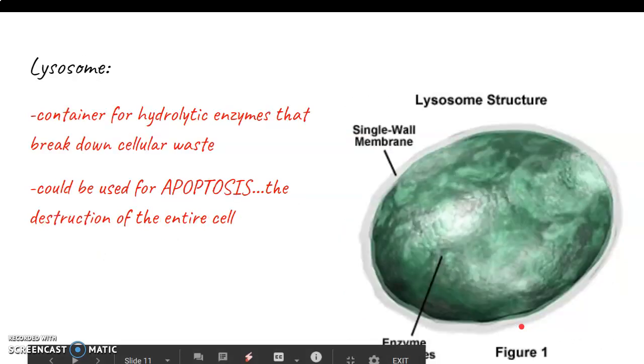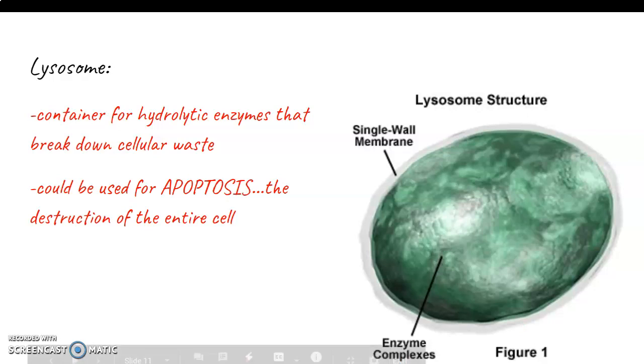A lysosome is one of those places where some of those proteins might be sent. The lysosome contains what are called hydrolytic enzymes or digestive enzymes. All they do is catalyze reactions that break things down. Sometimes the cell needs to break things down, like, let's say it's a white blood cell and it traps a virus and it wants to destroy that virus. Well, the lysosome could handle that.